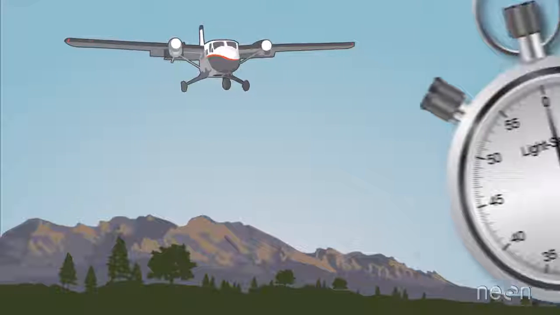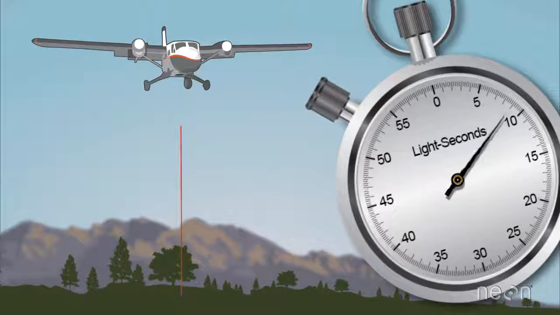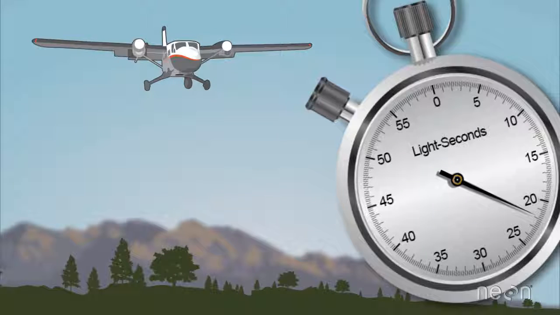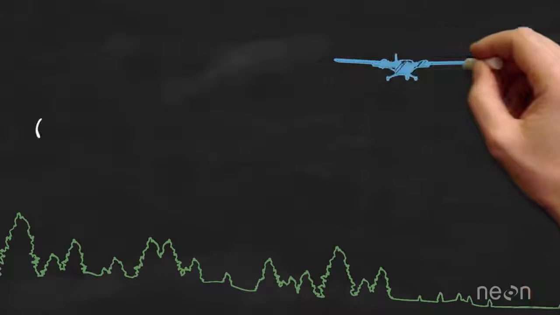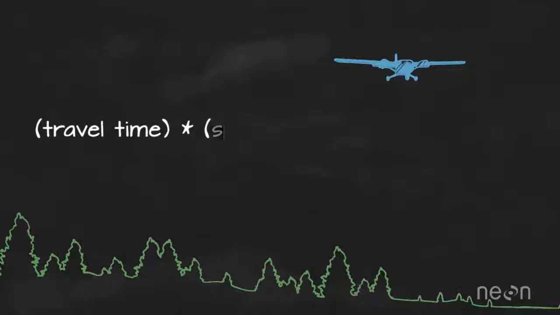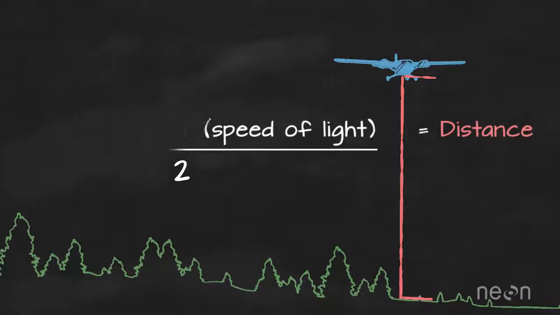Now we're speaking Lidar. Now all of this pulse and return business is great, but speaking the language doesn't give us height. To get height, the Lidar system records the time that it takes for the light energy to travel to the ground and back. The system then uses the speed of light to calculate the distance between the top of that object and the plane. So let's break down what this distance calculation looks like. You take travel time, multiplied by the speed of light, divided by 2 since the light traveled to the ground and back. This calculation gives us how far the light actually traveled to the ground. So using this math, we know the distance between the plane and the ground.